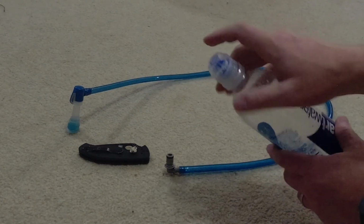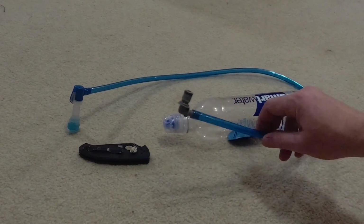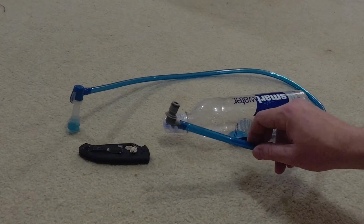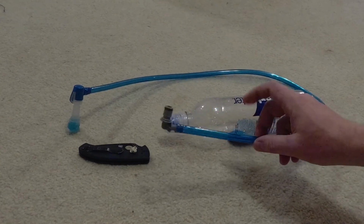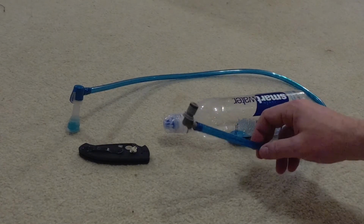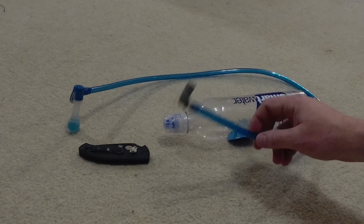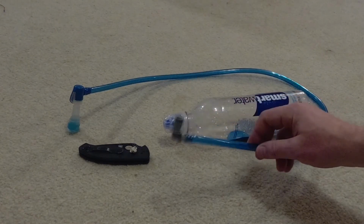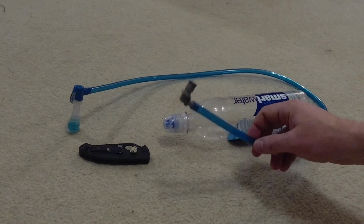You need a hose from a hydration bladder. This happens to be from the Big Zip 3 liter from Platypus. You can probably use any one. I assume the tubing is all about the same diameter, but you'd have to check. I'll include a link to this down below. A replacement one is like $15 on Amazon. I happen to have one, so I'm just going to use that.